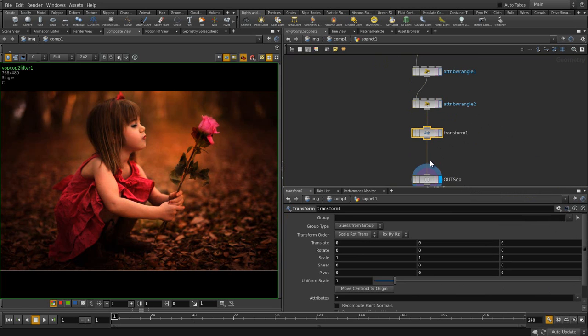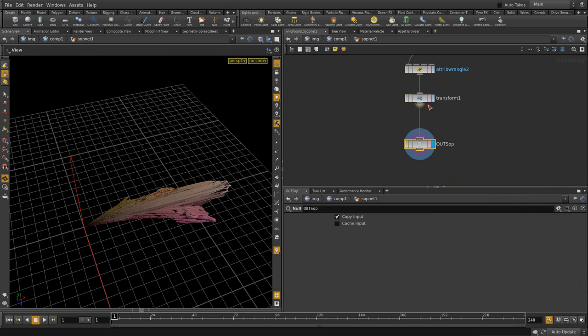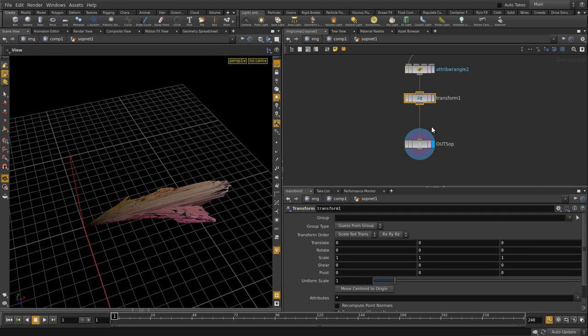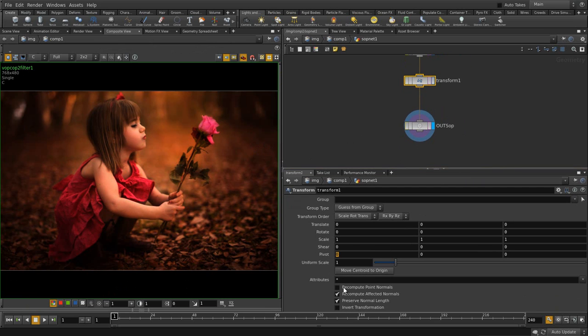So let's say we add a transform operator. Remember that we have all these positions over here of these points. If we start to fiddle around with this, if we start to rotate this, then we're going to see a difference in our result in the composite view, the CopFilter1. So let's see whether this is working. First thing I'm going to do is put my pivot points in the center of this all, so I can also use rotation.